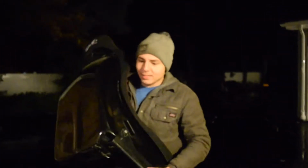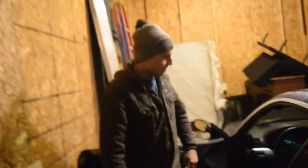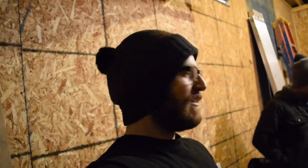But here's the man, the myth, and the legend coming with his sick nasty seat. It's looking very nice. But he's also actually getting a new steering wheel, I think, right? Yeah. Gonna be putting a new steering wheel in there as well. And yeah, stay tuned.